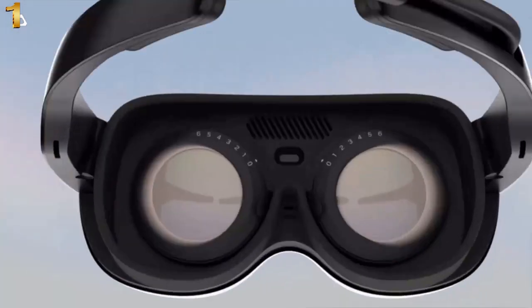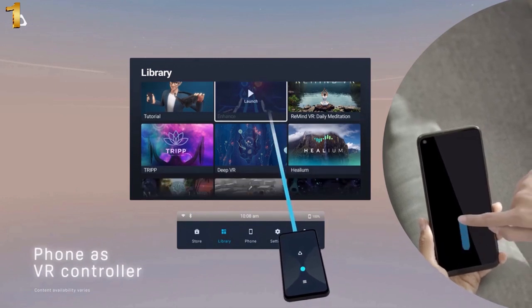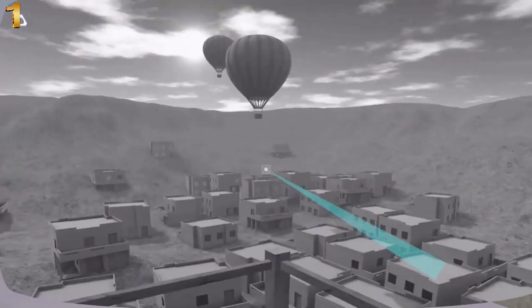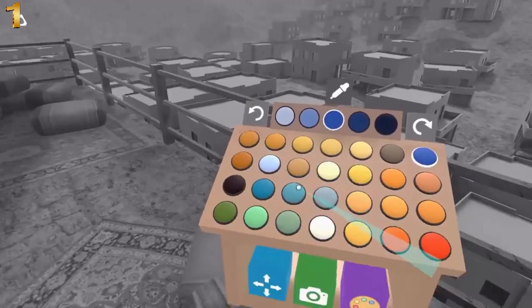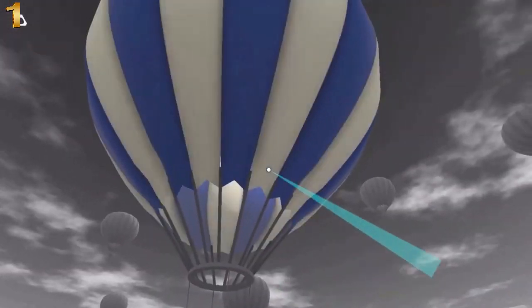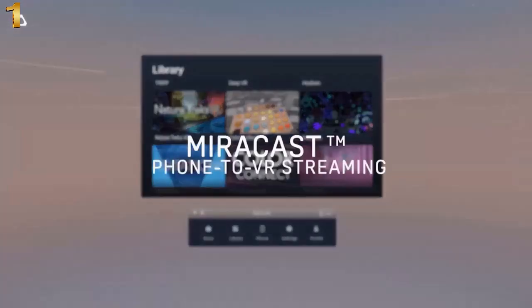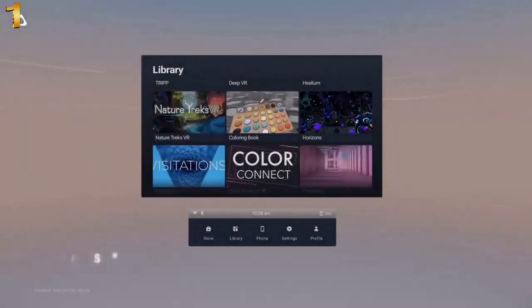Mindful efficiency: Vive Flow and Vive Sync transform any environment into a lo-fi, distraction-free VR workspace, with your phone as the VR controller. Navigate and manipulate with the same intuitive gestures as you would with conventional VR devices. Go anywhere with the lightweight, compact, and foldable Vive Flow — the prototypical VR for on-the-go immersion, sleek and lightweight.